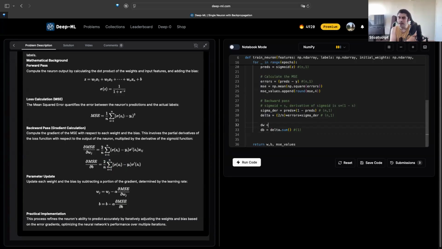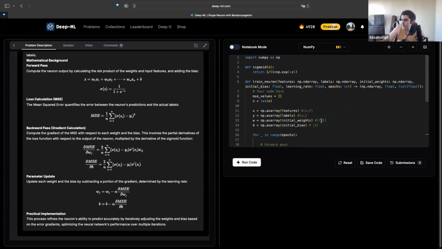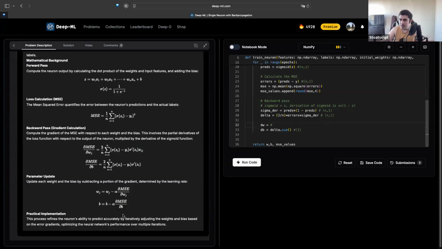Now, for the derivative of the weight, we have to do something similar, but let's think for a moment. What's missing here is our beautiful element x, right? And what dimension do we want dw to have? dw is going to tell us how each of the different weight values for each of the different features change. What are the dimensions of the weight matrix? It's F1. So because we're going to add the weight matrix with this derivative, we would like this derivative to have the same dimensions. So we would like this thing to be F1. Now, how do we get that?